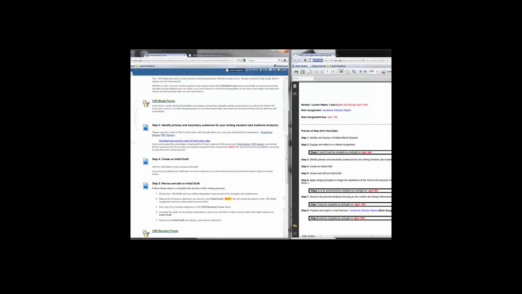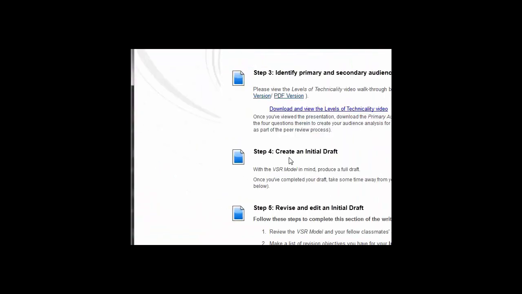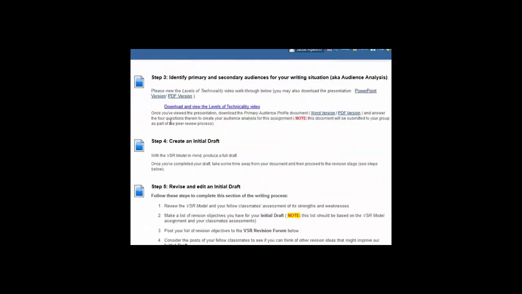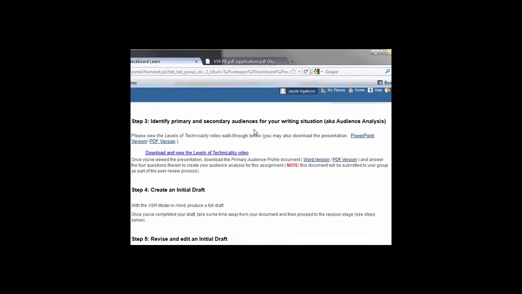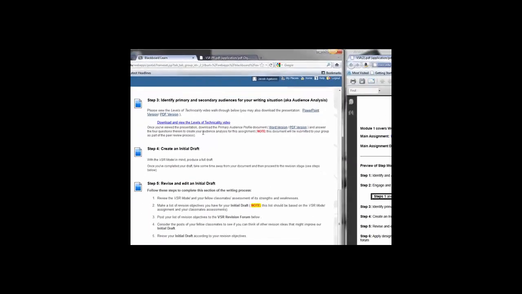Steps 3, 4, 5, and 6 for looking at here, they're going to have their own associated deadline. And they're going to take you through the process of you'll have to identify a primary and a secondary audience. So you'll already have created your writing situation based on the overview and the model. All right, now you have to figure out who you're writing it to. Who is your audience in the organization that you're working on? And there'll be an overview of this process here. There's a video overview of assessing primary and secondary audiences as well.